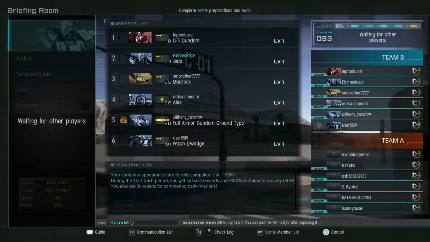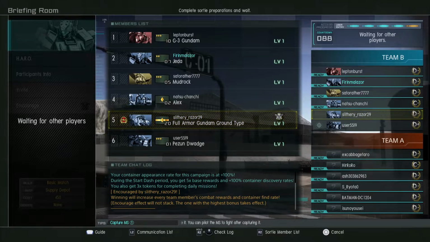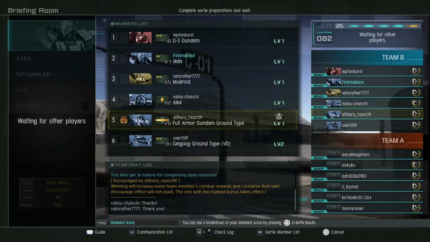Full armor Gundam ground type. Got a tag. Encourage people. I guess I may not have seen the button.